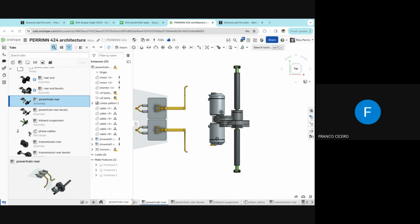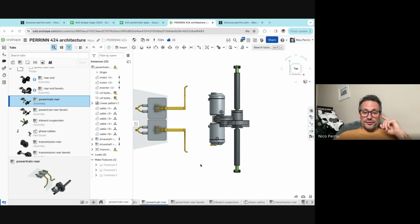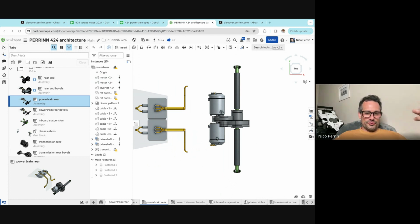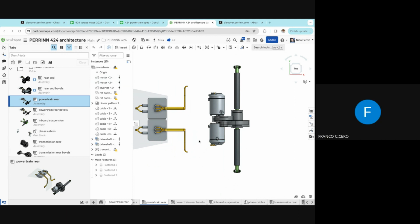And also, sorry, the differentials are not open, like normal, between. Actually they are limited slip differentials, so they are clutched differentials. We've got ramps for drive and regen, and it's typically what you find in Formula E. So they are passive, but they are limited friction. So drivers can't change the slip. It's fixed. Okay. Thanks.